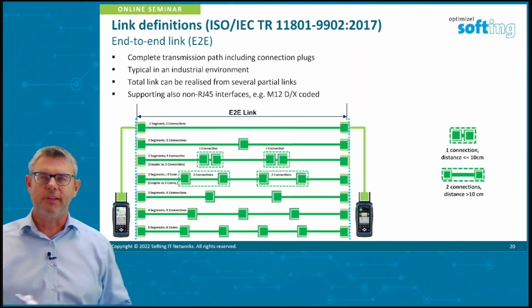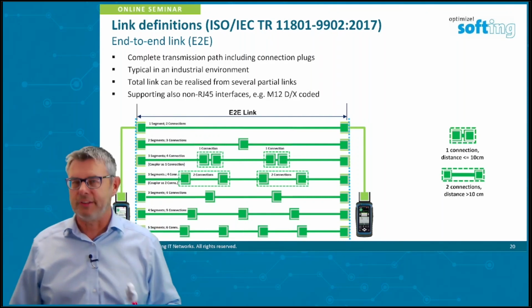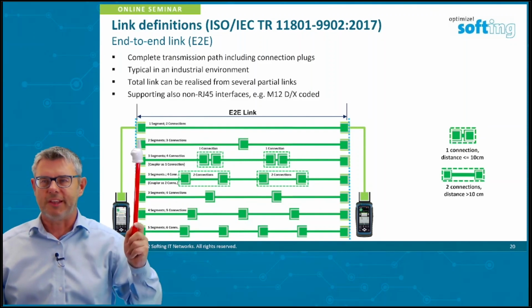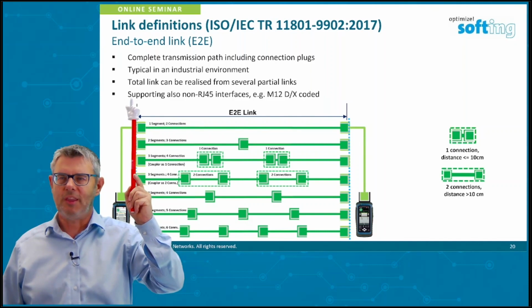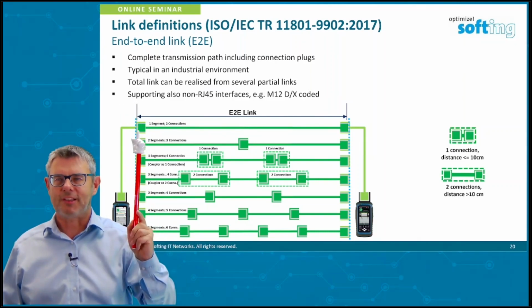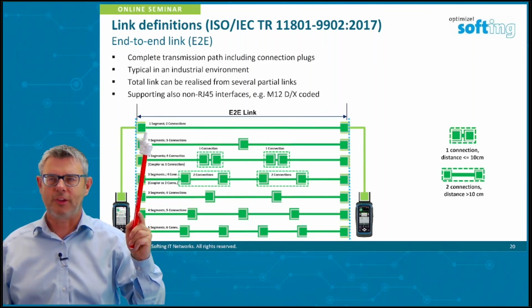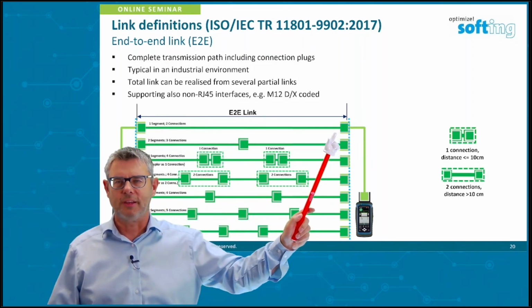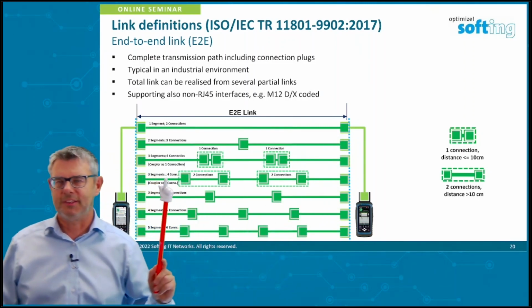Okay, so what's different now to the classical building constructions that we have? Different is definitely that we are using here our own set of measurement adapters. And we have to make sure that we start the measurement here, as we have seen on the MPTL. We have to include these plugs here definitely into the measurement. So if we would use channel link adapters, we would just ignore this. The same thing on the other side, just ignore that connector here. So we have to make sure to use proper, as we call it, industrial testing adapters.